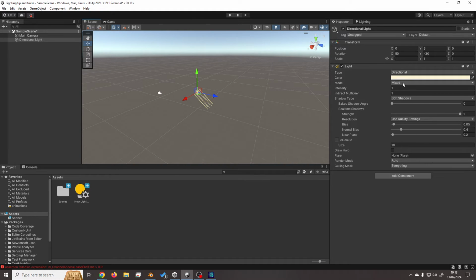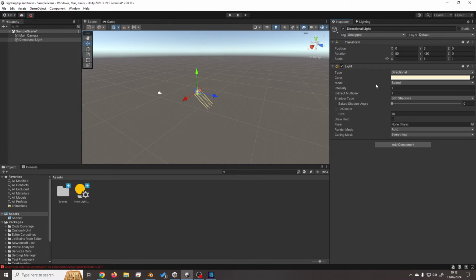And while it is on mixed or real-time mode, it will actually go through walls. So I always set that to baked as well. And then if you've got an indoor scene and the light is very dim, it's going to be dim. You're not going to get light coming from outside through the walls. And I always set that to important as well. So that's my real-time light.